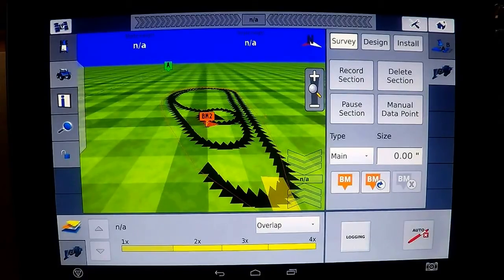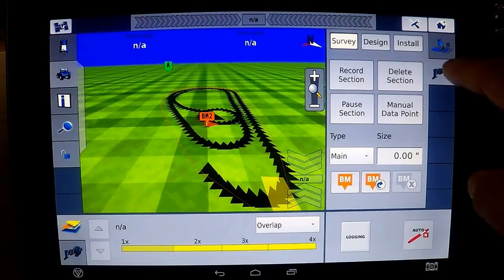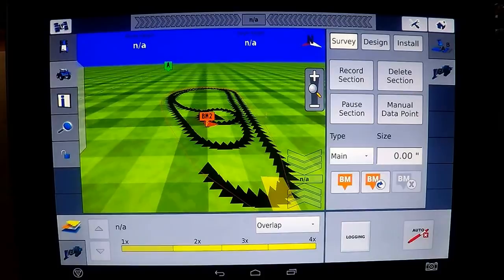You must have that fixed before you can begin logging. On the survey screen, you must have the tab to the right with the tile plow push to get this particular scenario, either on the TMX or the FMX.